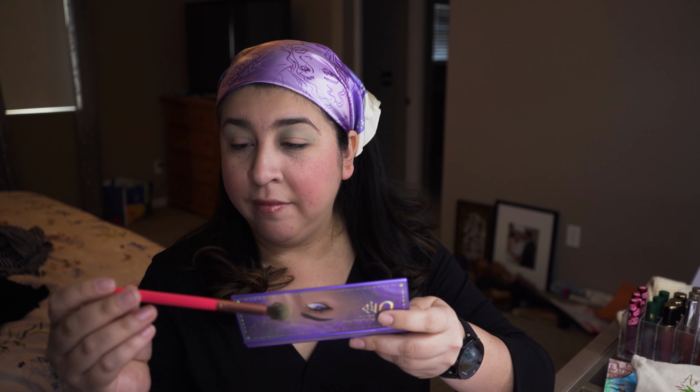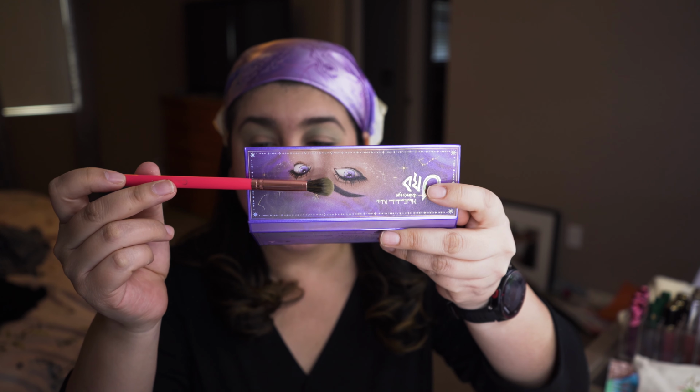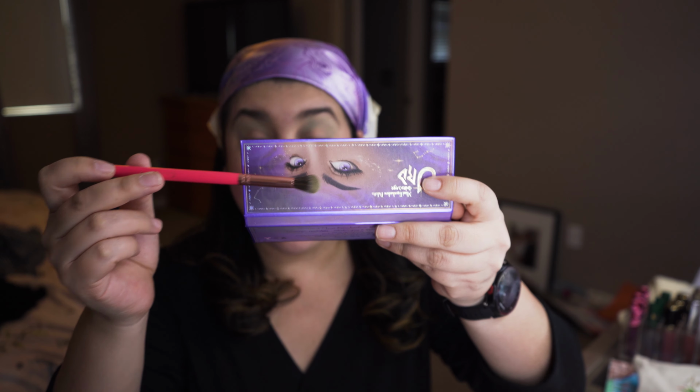So I'm going to move on now to a BH Cosmetics brush. I mentioned previously that I don't have a fancy brush collection. Most of my brushes are from sets from BH Cosmetics. It's a very inexpensive way to build a brush collection, and they're synthetic. One thing that I'm looking for in a brush is more the shape than the brand. I don't have any expensive brands. I'm afraid that if I ever get an expensive brush, I won't ever want to go back, and I don't know if I can keep that up. So here I am with my cheap brushes, which do the job.